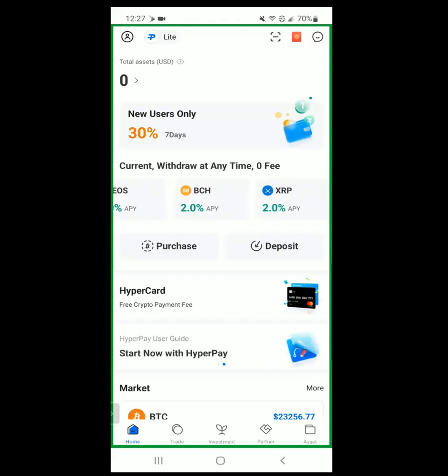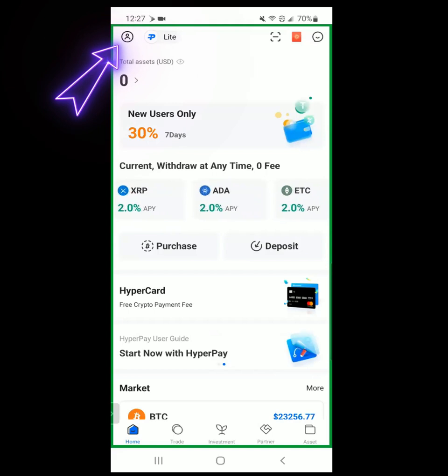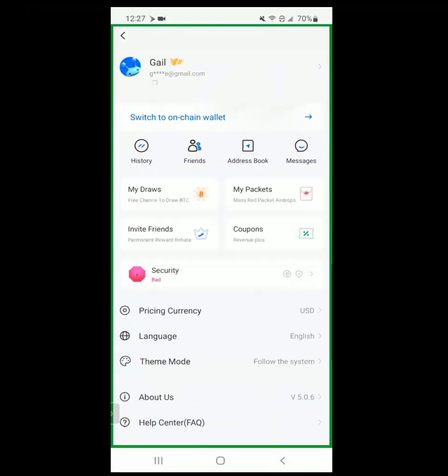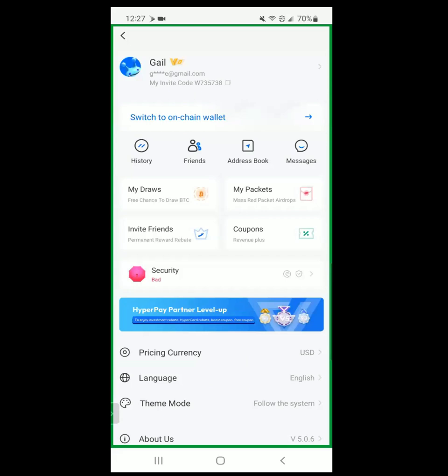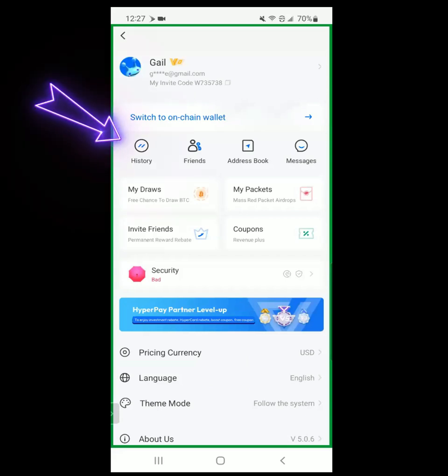All right, so there's a couple other things. If you ever want to add a friend, she's going to add me as a friend, okay? So go back to Guido. In Guido here, right below switch chain wallet is history. Click history real quick. These are important buttons to learn. If you ever send or receive any kind of crypto or buy or do anything, this is where the records are going to show. Okay? So if you ever need to find out what happened with something or you need proof of something, this is where to go. Go back.